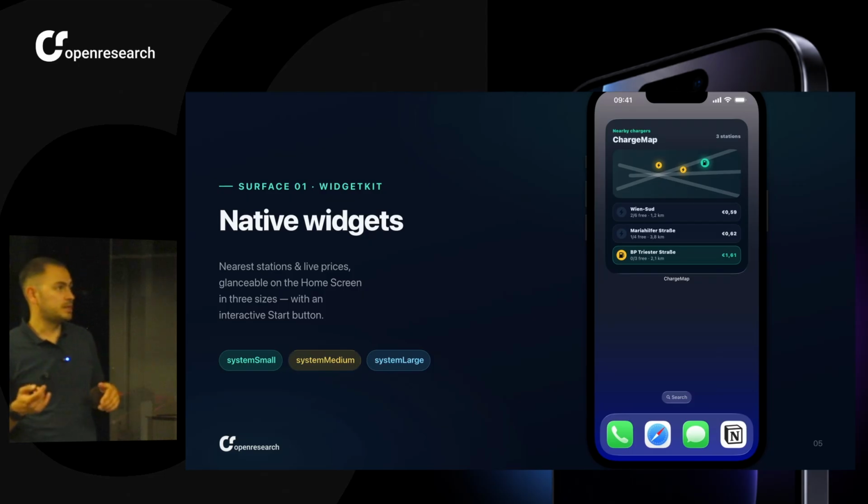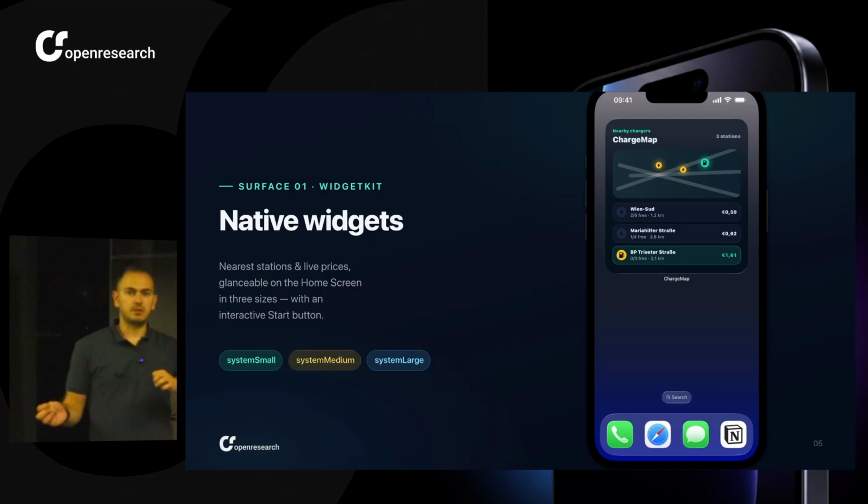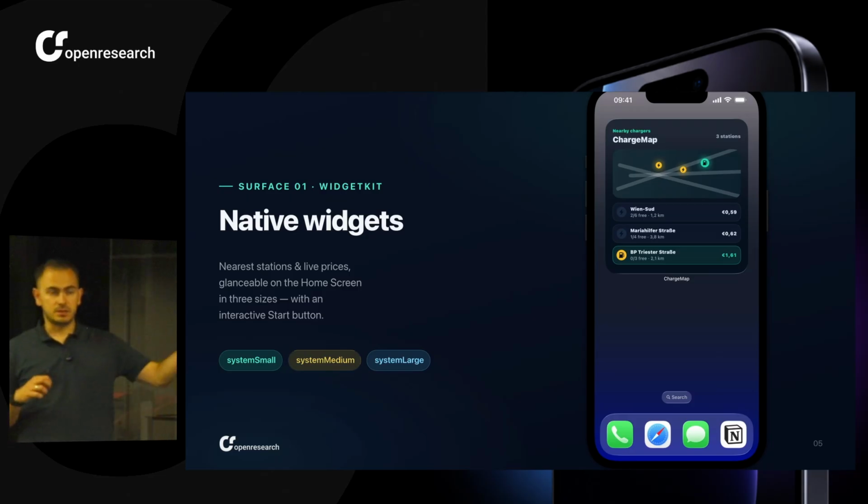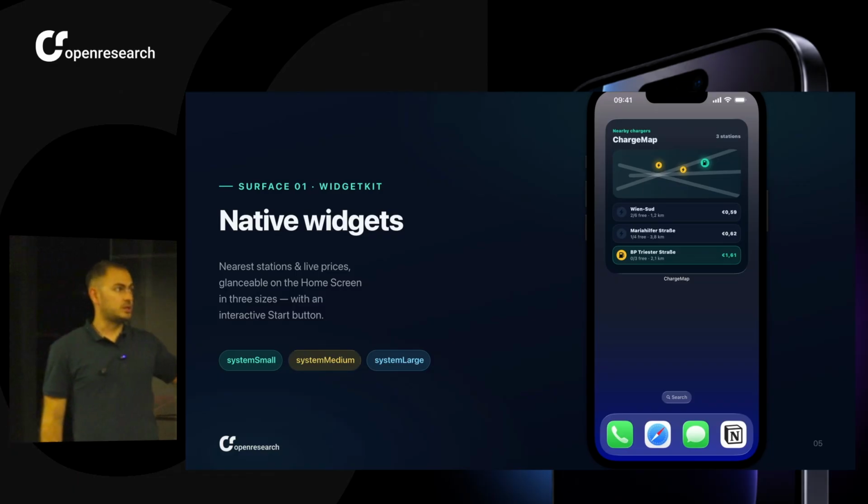If we want to display, for example, three charging stations, and also the current price, how many slots are available and so on, then we could use the medium size widget. But for example, as seen in the screenshot here, if we want to display also a map, then it makes sense to use the large size widget.